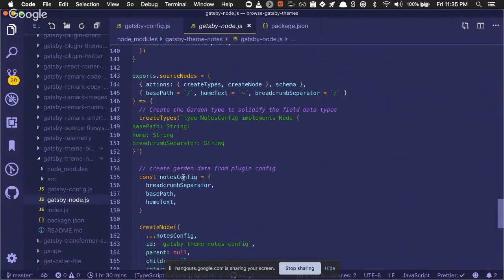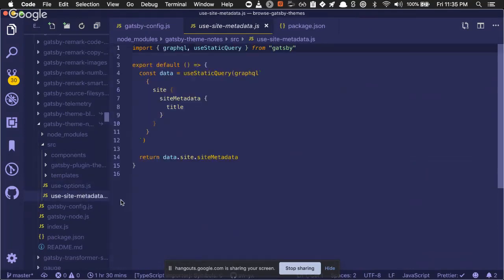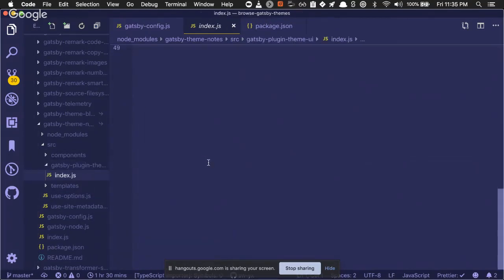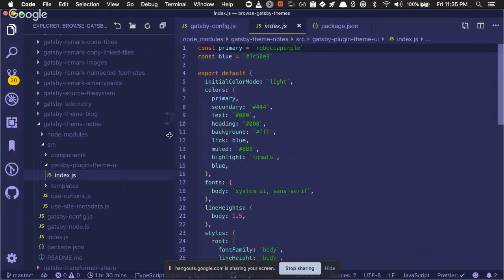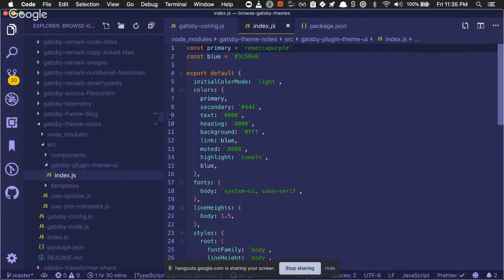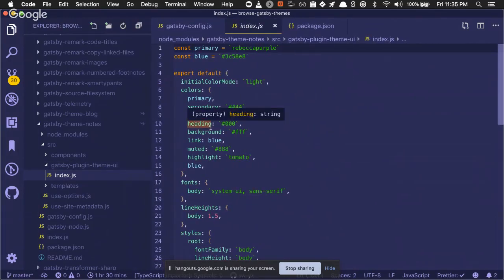I want to trace the source of where the conflict comes in. I don't think I can see any particular source, so it's really probably Gatsby plugin theme UI that is doing the double inheritance and then not respecting the context change.